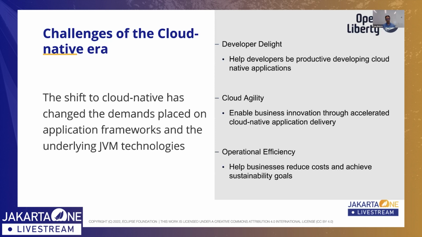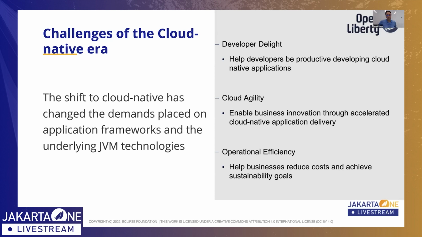Next comes cloud agility. As industries and companies are moving into the cloud, part of the motivation is they want to be able to focus on their own business innovations. Try to invest less in the IT infrastructure and maintaining their own server instances and so on, so that they can invest more heavily into their own domains, their own business innovations, and then be able to accelerate their application delivery into the cloud.